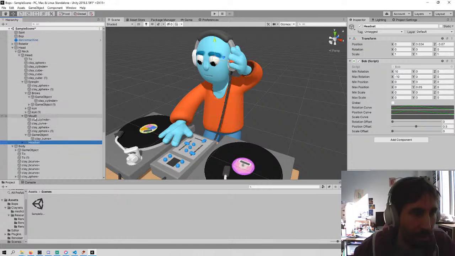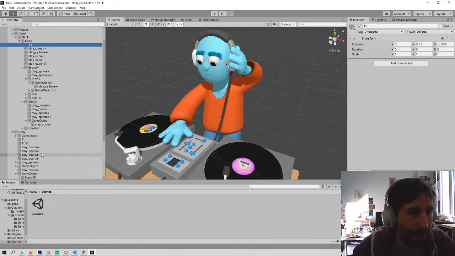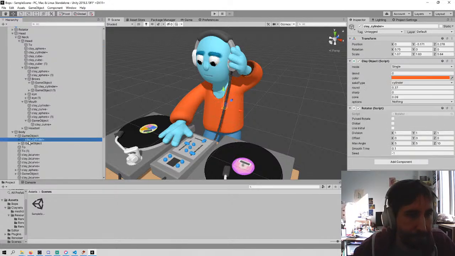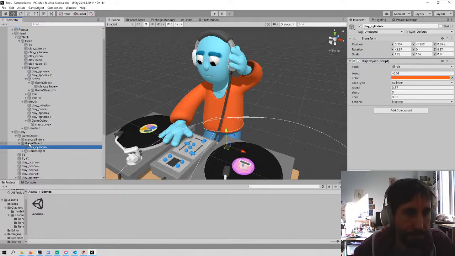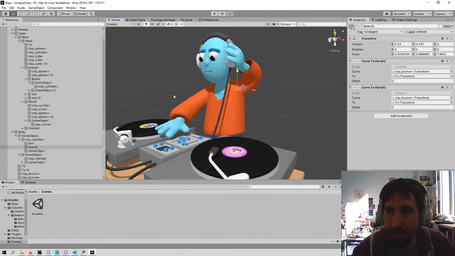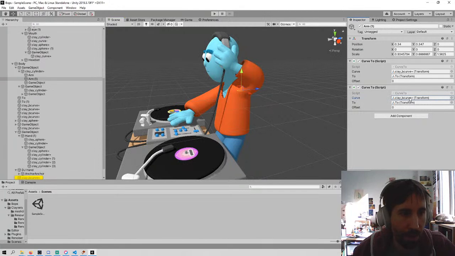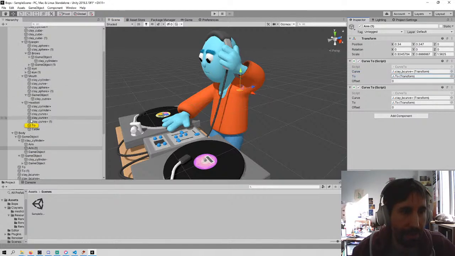Probably just looking for a random game object. I should have made this better. Oh, it's going to be in here. There we go. Here it is. Here's the arm. And so this is the arm itself, with this B curve that's not used anymore, and this B curve, which is actually the arm here. And so this connects to this headset and this headset.